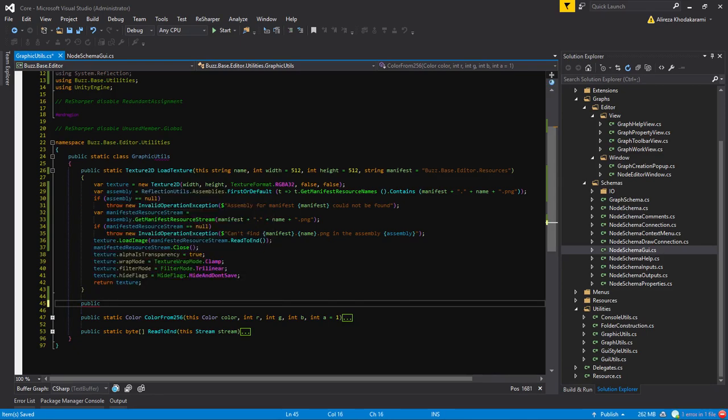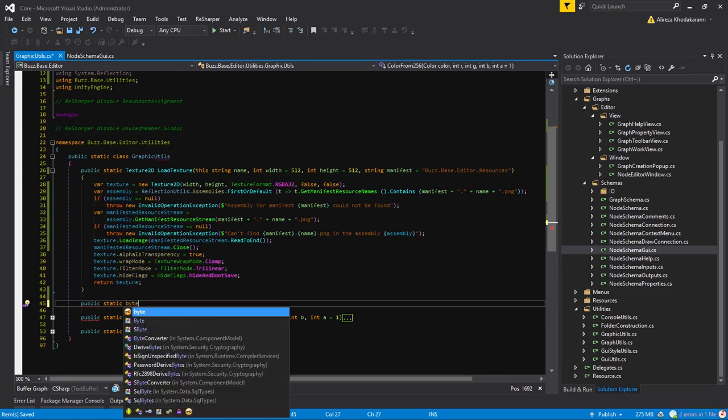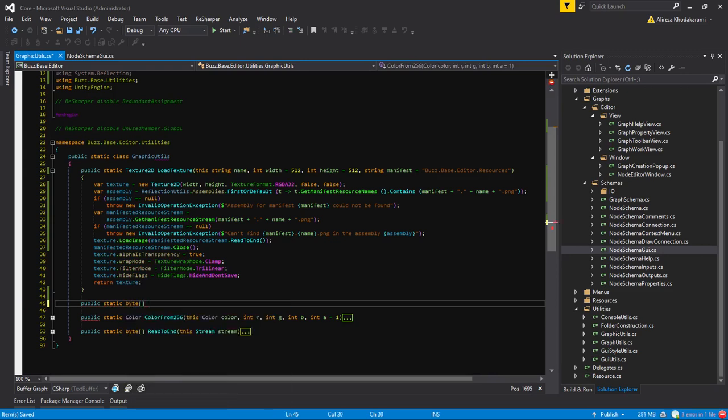For example, public static that returns a byte array, bytes from texture.